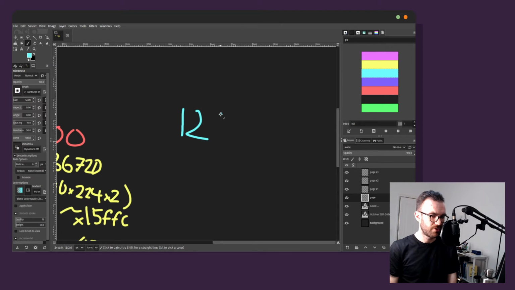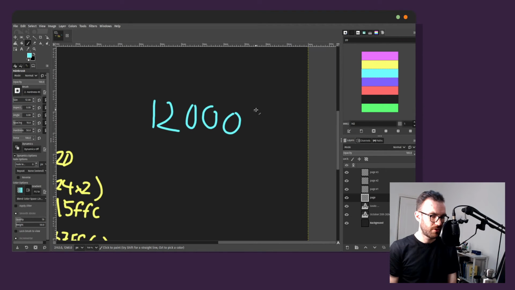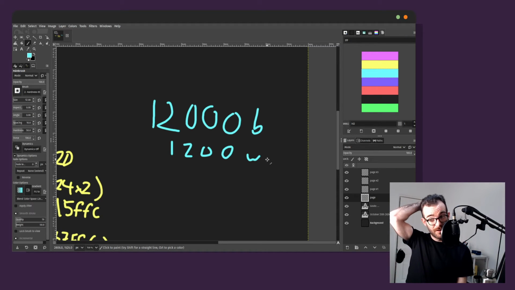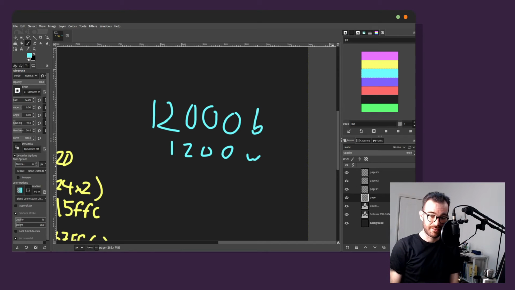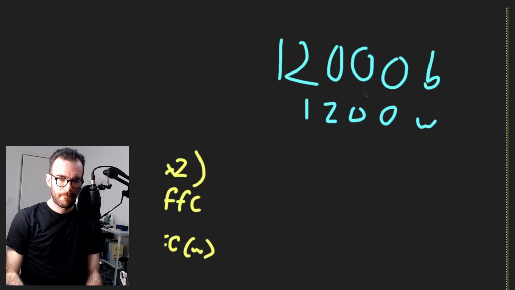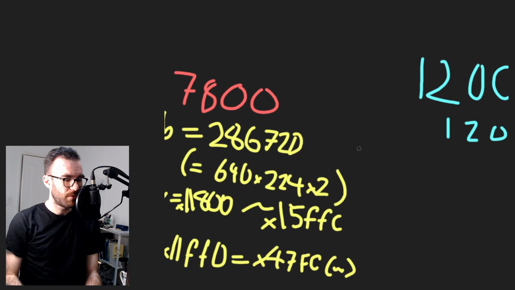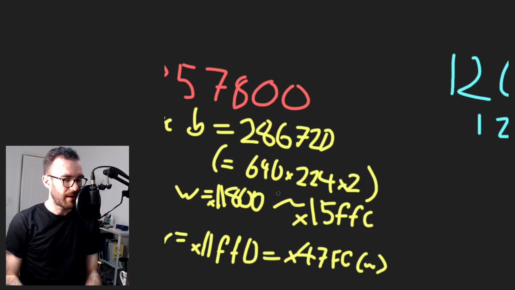So 12000 bytes, which would be 1200 words, because we're right shifting by 4, which is easy to do in hex, thankfully. So 1200. So what is, so 11800.